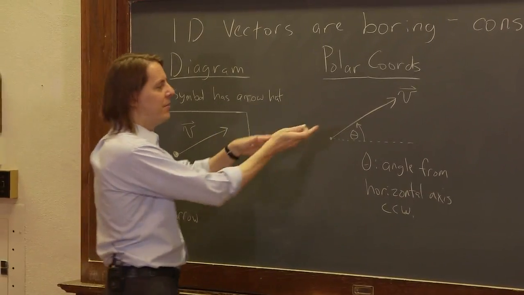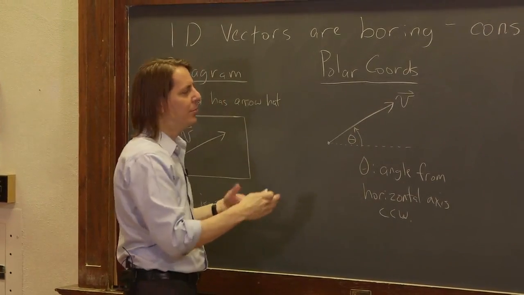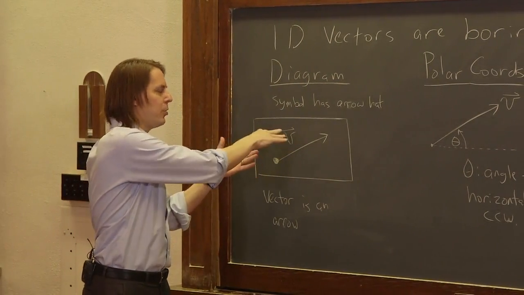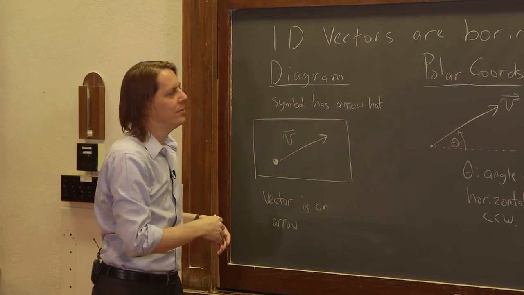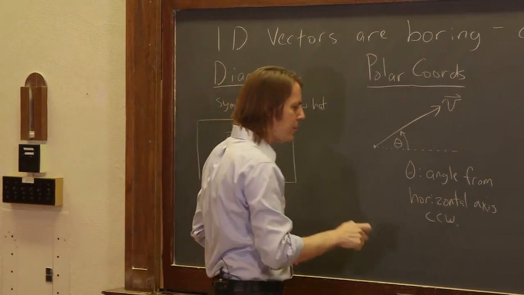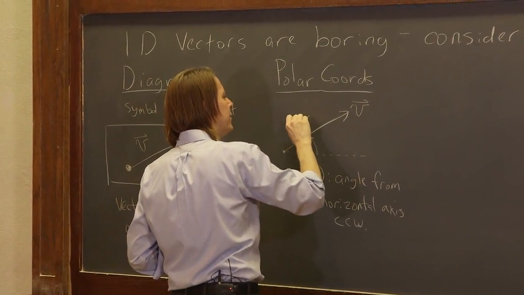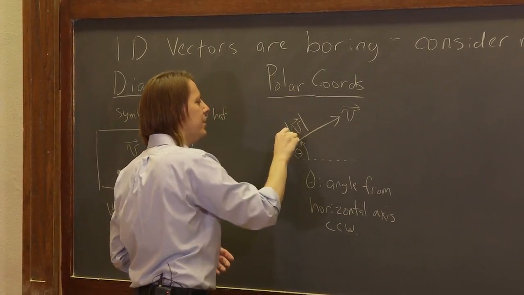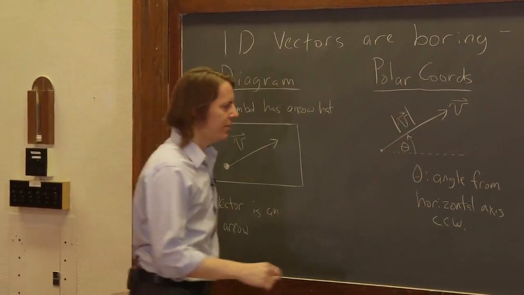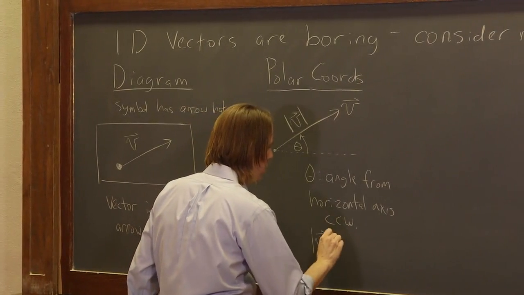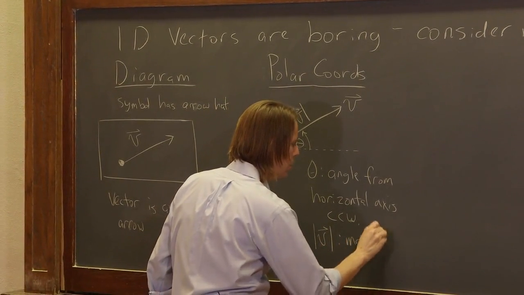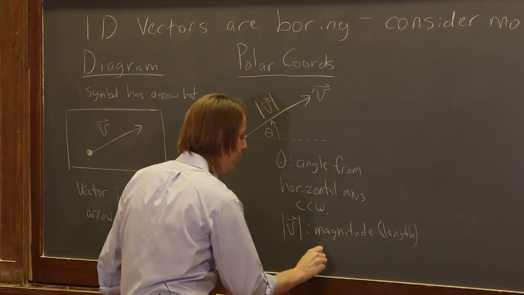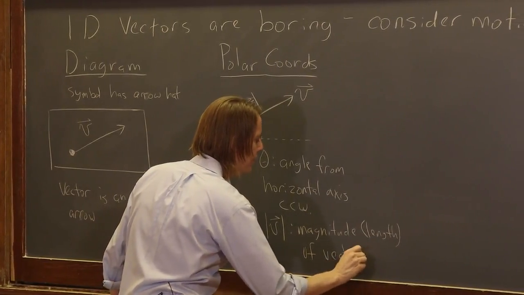You've got to go the right way. So that's one number you need: theta. The other number is the length. In polar coordinates you have the angle and you have the radius. It's called radius in the coordinate system. Here it's just the length. The length is the amount of the vector, the amount of the quantity—how fast the velocity is. In vector notation, it's called the magnitude. The notation is to draw the vector symbol with its hat and everything, and put two bars around it. That means the magnitude or length of the vector.